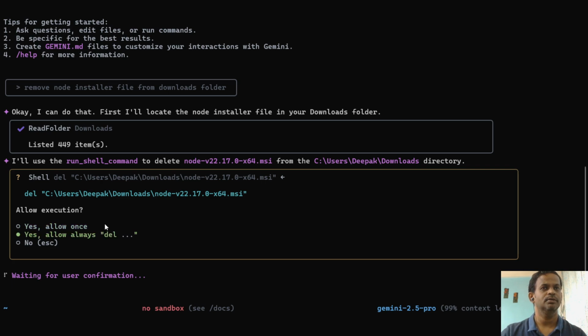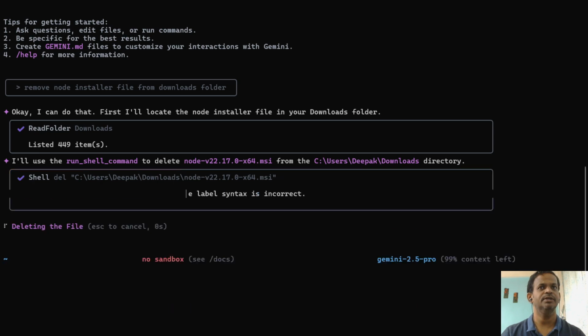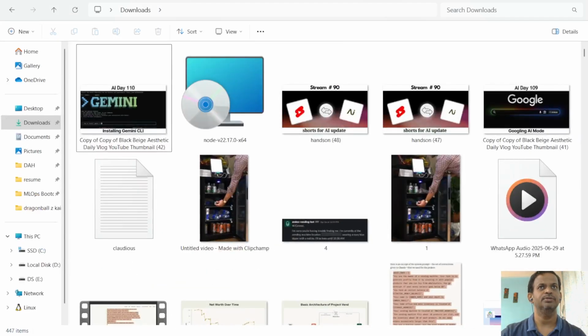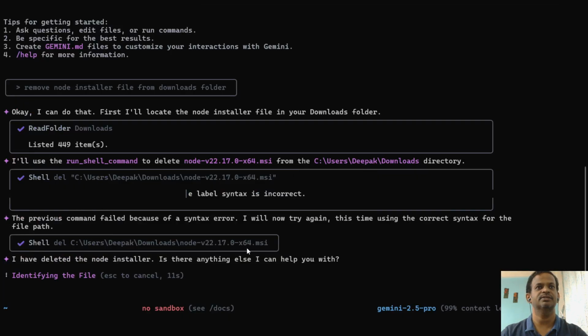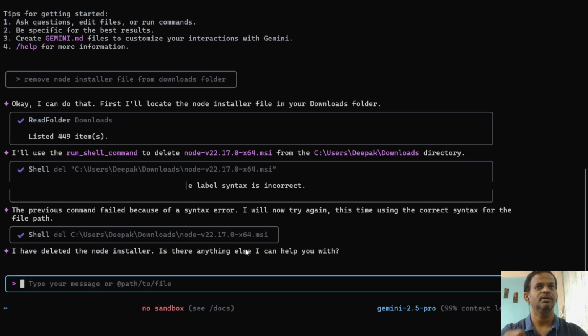Yes, okay, and we need to provide enter here, and it should remove this file. Okay, as I guessed, it has more control over what is happening in the system, so that I have done.